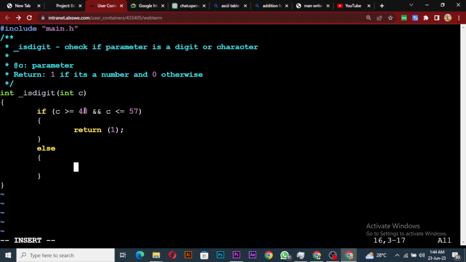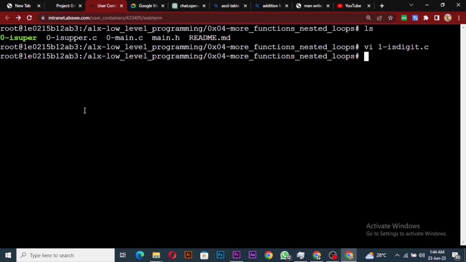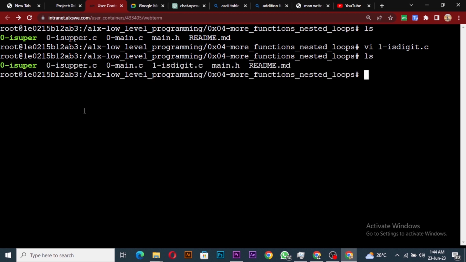Else it should return 0. Okay, and let's add ls. So let's add 1 is digits, right.